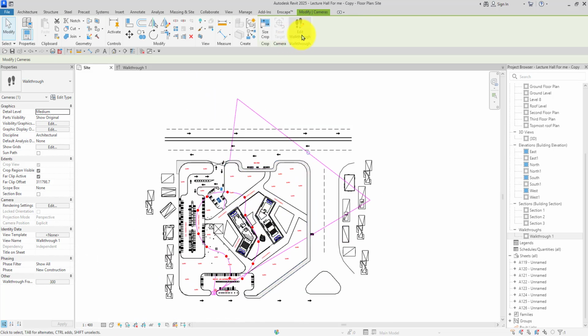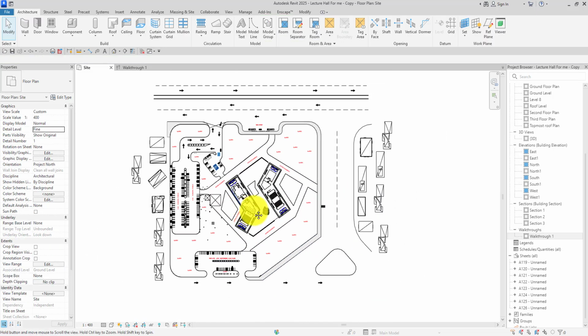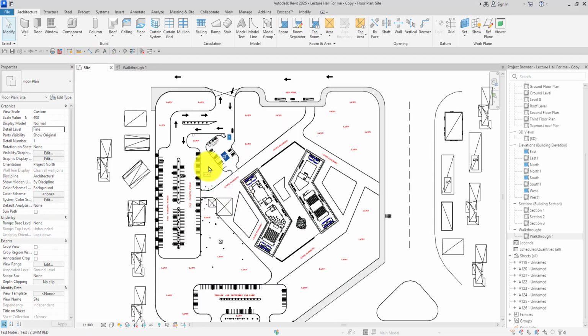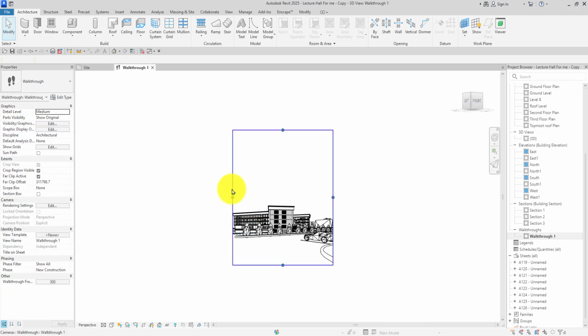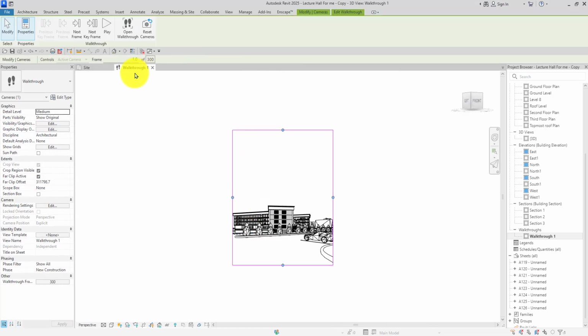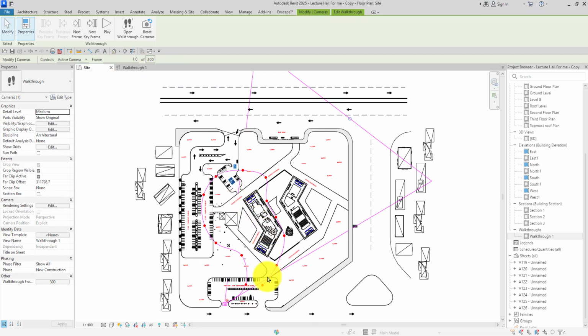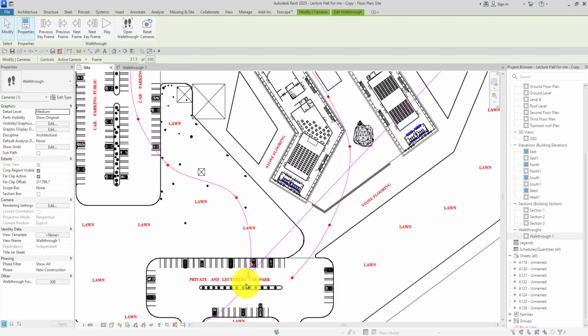Now what we want to do is get back into the walkthrough. We cannot see our work points because it's not active, so we have to go back into our walkthrough. Just click on this, go into edit walkthrough, and then you come back in here to the site. Now, we are done editing our first keyframe, which we made number one in there. So what we want to do now is move to the next keyframe. It's going to move all the way to the next point.